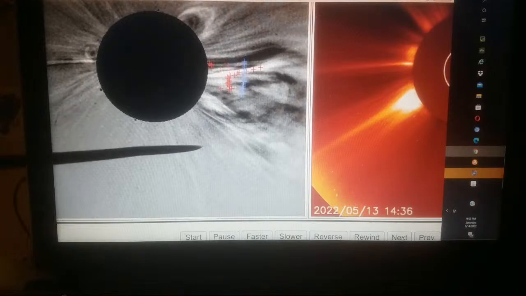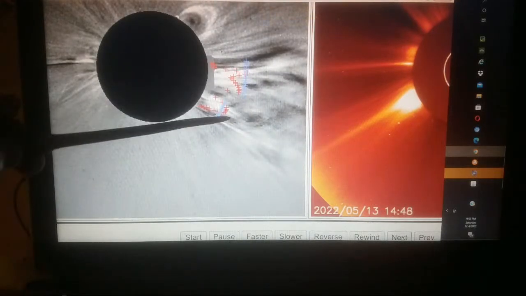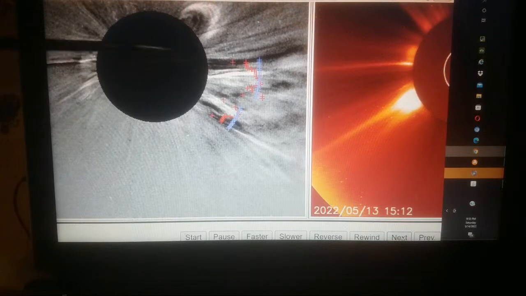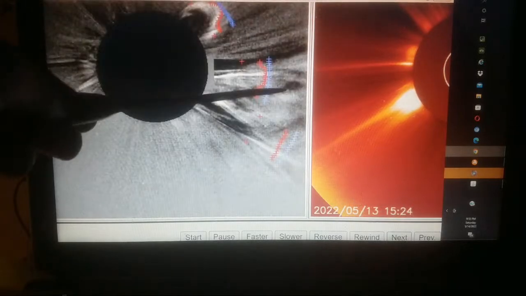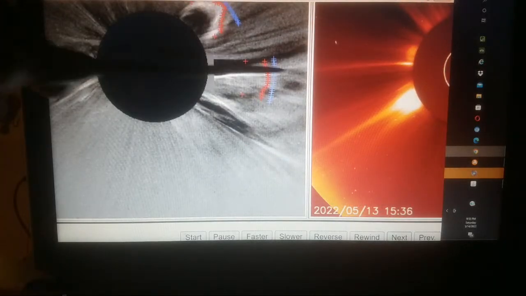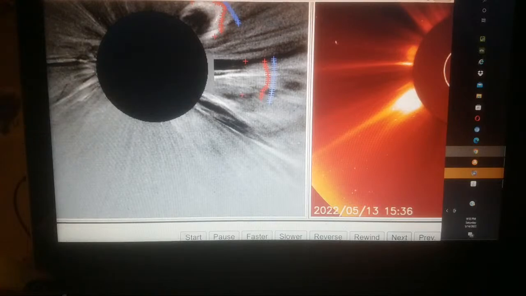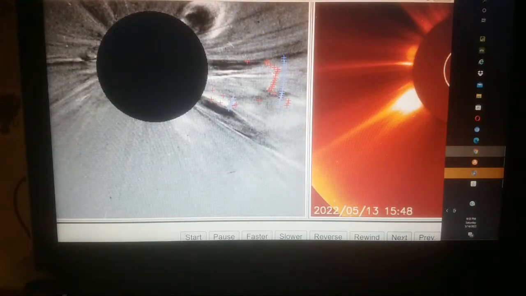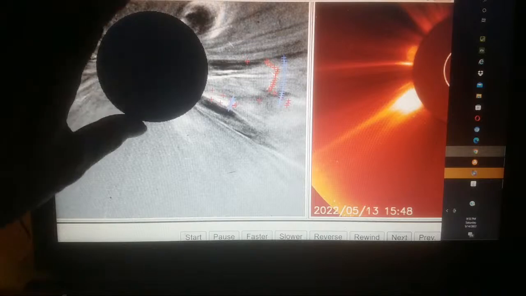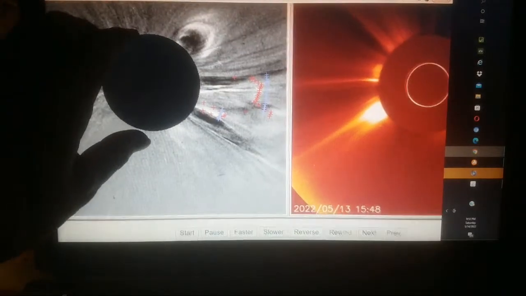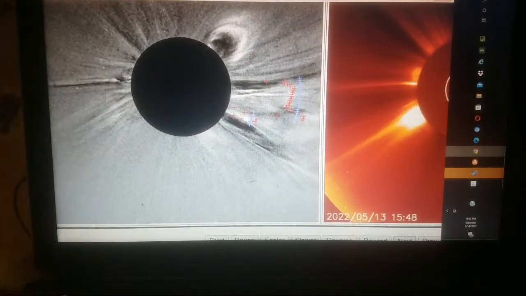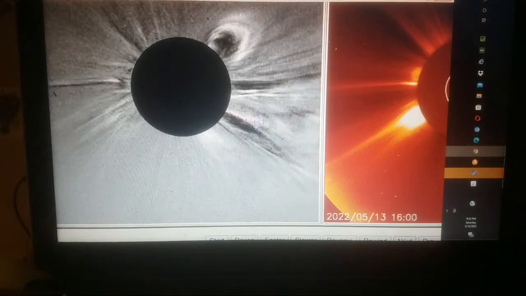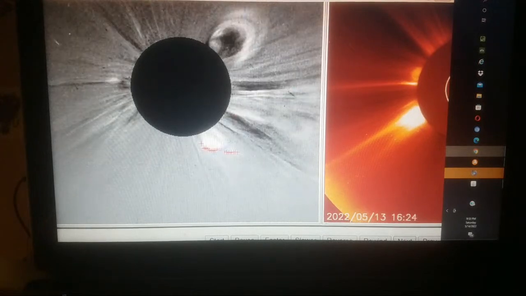This one's still moving out, dragging all kinds of plasma with it, having secondary CMEs, like trailing objects. There appears to be something in there. I'm not going to keep pointing out all the little ones. You guys can look at that stuff, but it looks like there's a lot of, not debris, but just a lot of objects, we'll say.